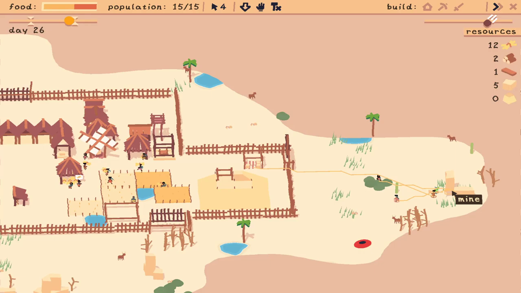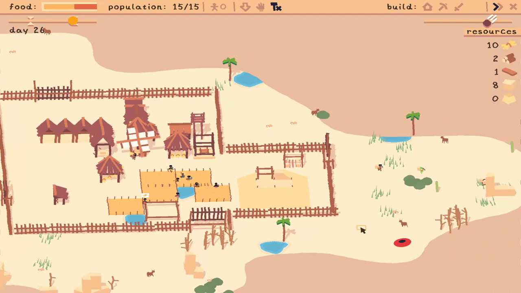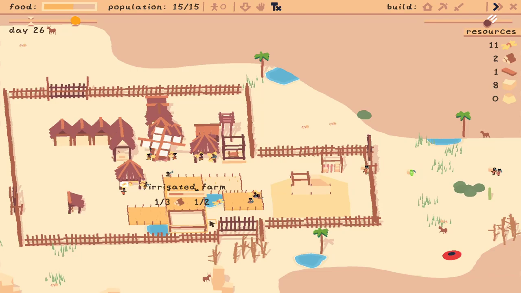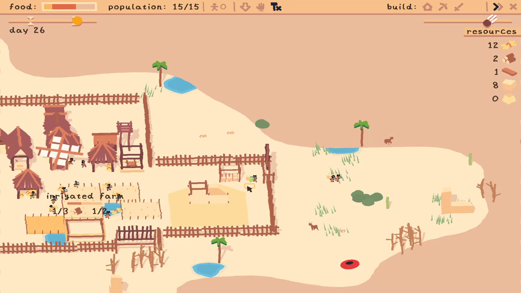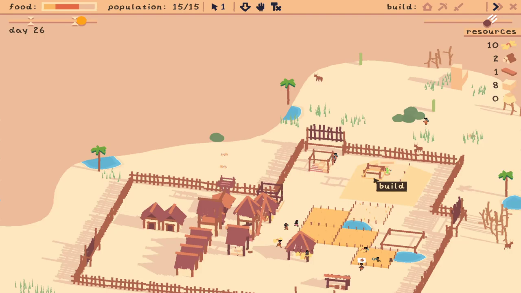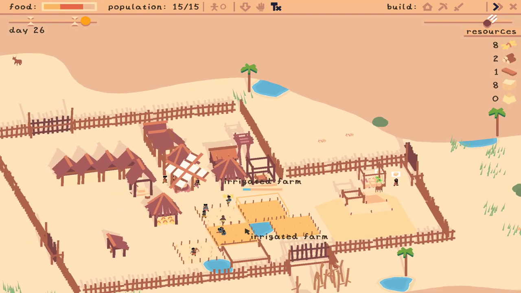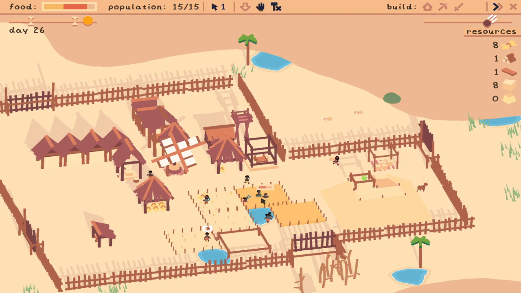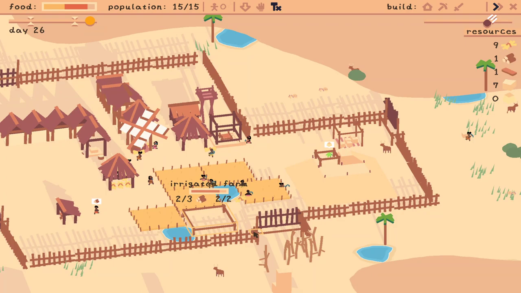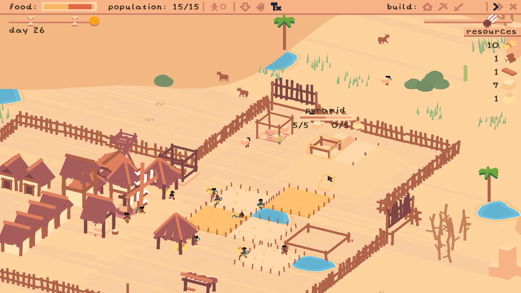Four guys mining. Oh, it's cutting it close. All right, you start building. Converting. Yeah, our wheat field's kind of drying up. Just cutting it close. Build this one? Okay. Getting dark.